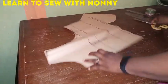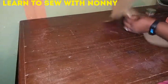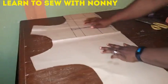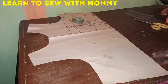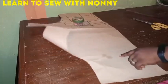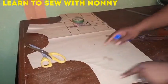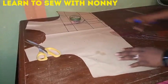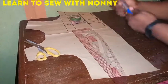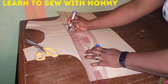All right, so then I would open it up like so. My tracing wheel has made marks on the other side of the pattern, so I'll just go ahead and use my marker to make those lines more visible. I don't know if you can see this, but the tracing wheel has transferred my markings to the other side. So I'll just draw out the straight line.